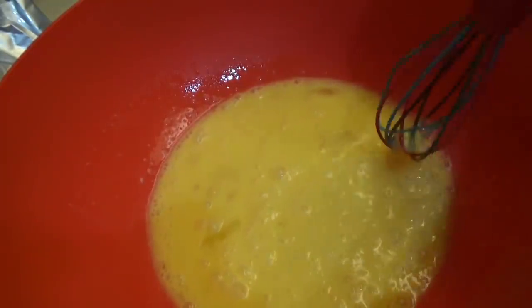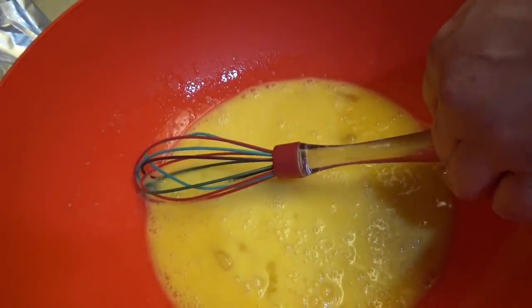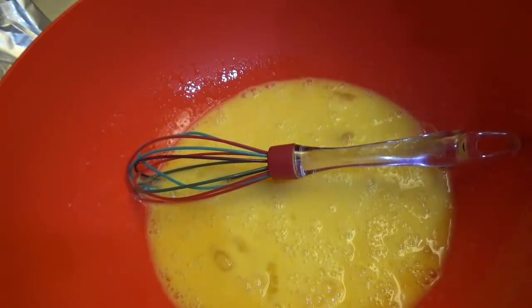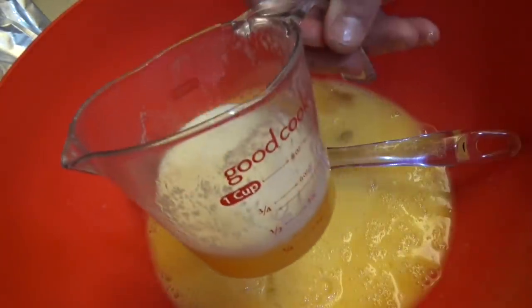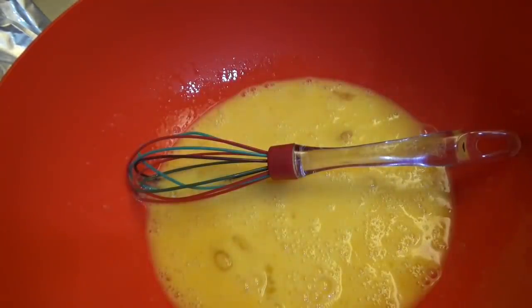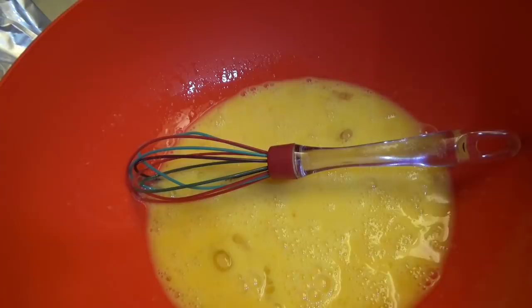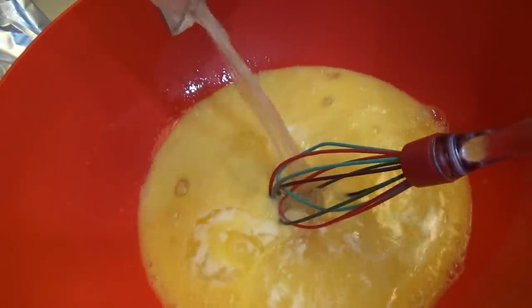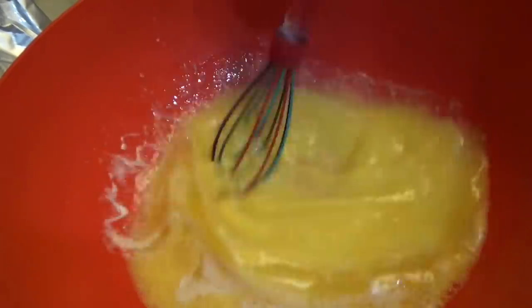So then it calls for half a cup of vegetable oil per recipe. And I swapped out half of that for melted butter. So I'm going to go ahead and add half a cup of vegetable oil to equal 1 cup. So that's going to go in. I'm going to mix all that together.